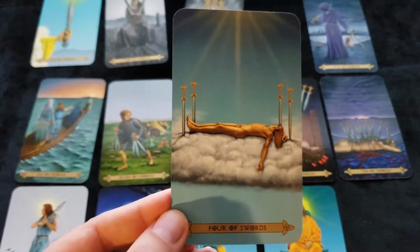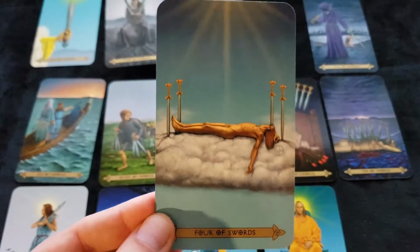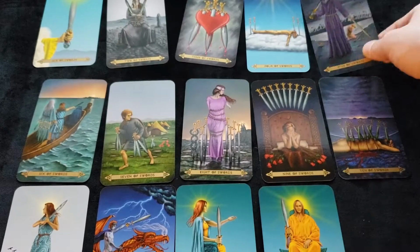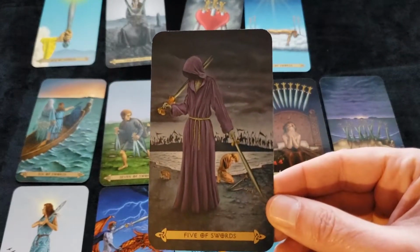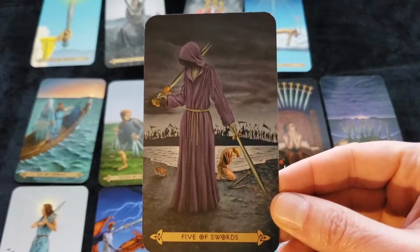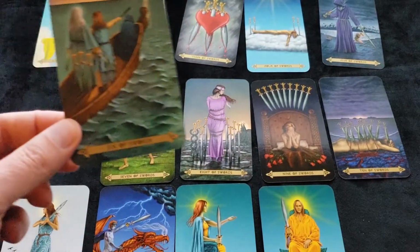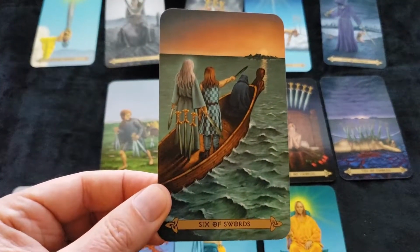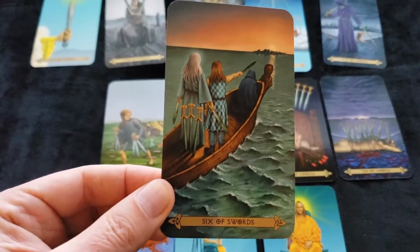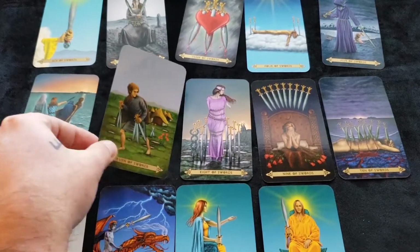You've got the three main rays there, and in this deck they call that the Awen, or the Spirit. Here's your Five, pretty close to the original Rider-Waite symbolism. Here we've got your Six of Swords, very traditional, but with more color and everything. I just really like this deck a lot.